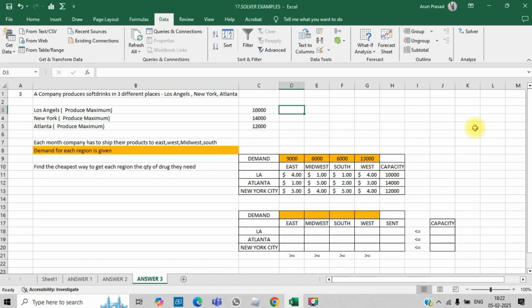If the demand is, let's say, around 500, you cannot send less than 500 to that location. You can send more than that, you can have stock in that location, but you should not send less than the demand. Vice versa, you cannot produce more than the capacity. So we have certain criteria and limitations like that.